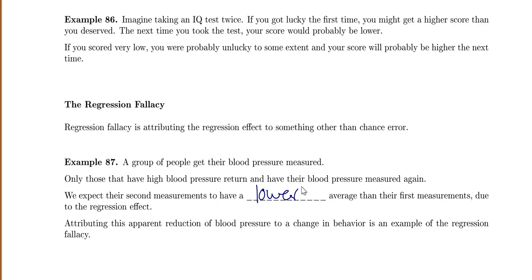And so the next time they get their blood pressure measured, the average is probably going to go down a little bit. And so you have to be careful and not say, oh, because they got their blood pressure taken and it was low, they probably went home and ate better, because maybe they did, but we are going to expect to see some reduction of blood pressure just due to the regression effect. So keep that in mind and don't get really excited right away. You need to actually wait and see if there's a true relationship.